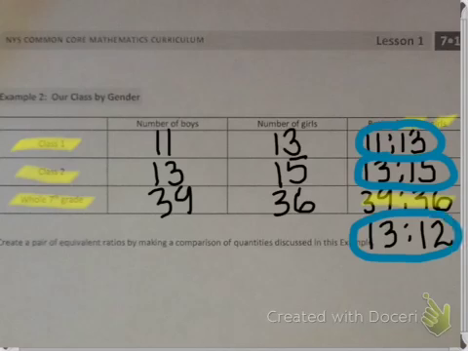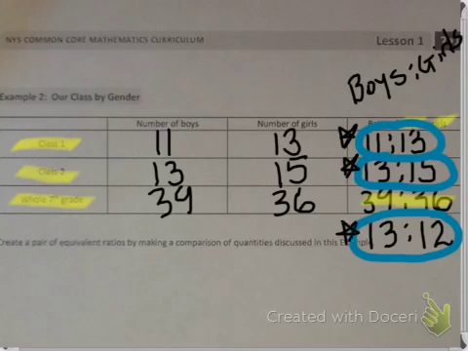So, in a sense, these are all looking somewhat similar, but if you notice something, one of them is different in one way. These are all boys to girls. These ratios are written that way, very, very important. We have a ratio of fewer boys to girls here, but as a whole school, we have more boys than girls.